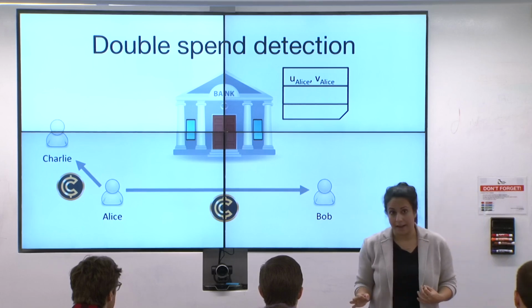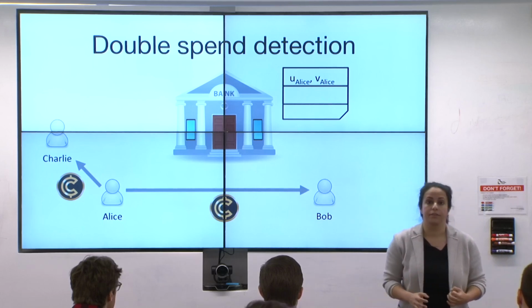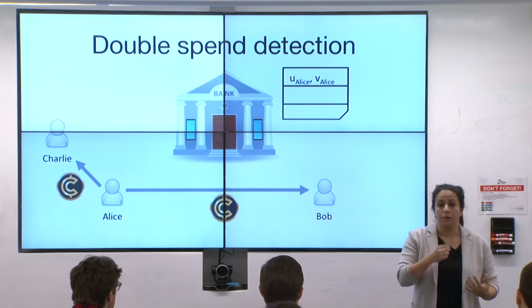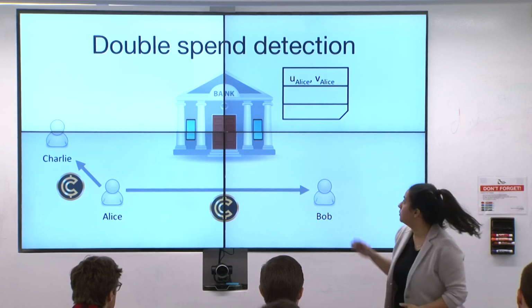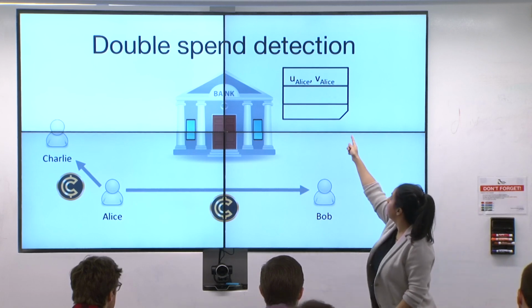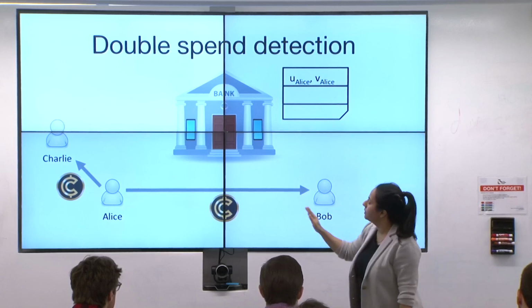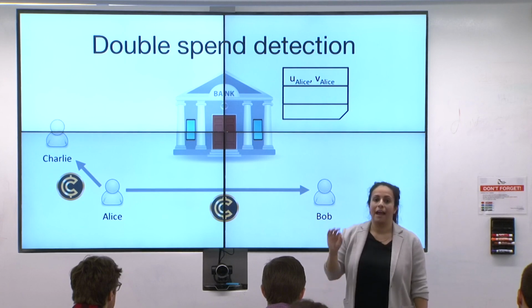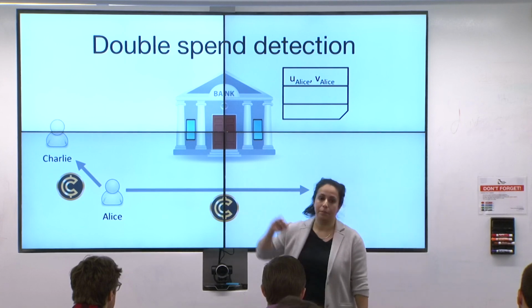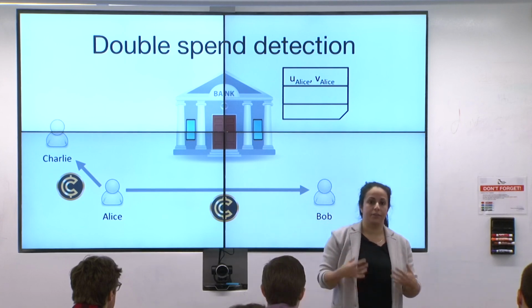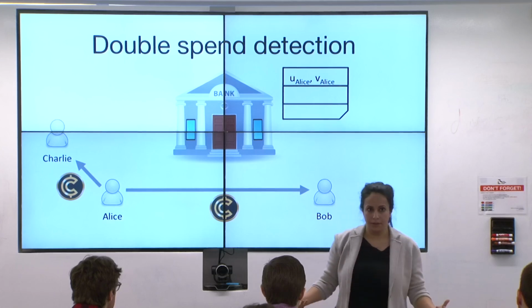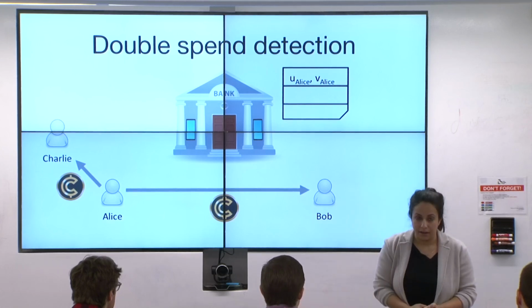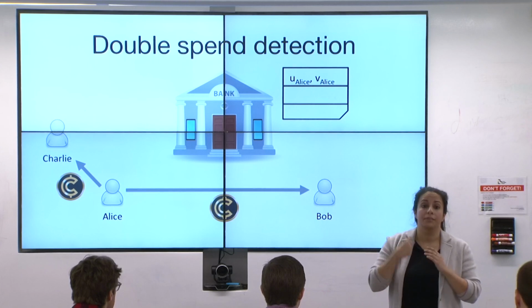And so in Chaumian eCash, the way that this works is the bank actually keeps a bit more information, and the information that the bank is keeping won't let the bank link these transactions together unless Alice happens to give this to two people. If Alice gives the same coin to two different people, the bank will be able to detect it, and the bank will be able to know it was Alice.